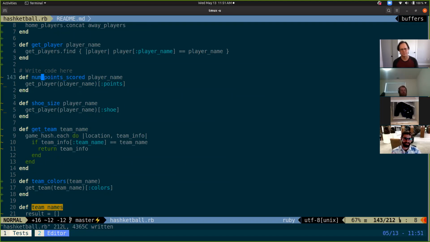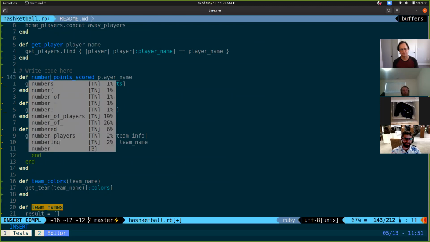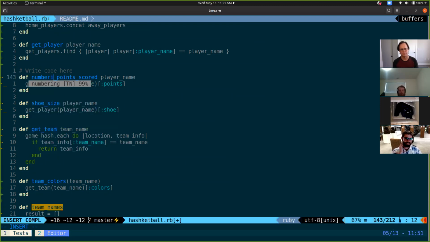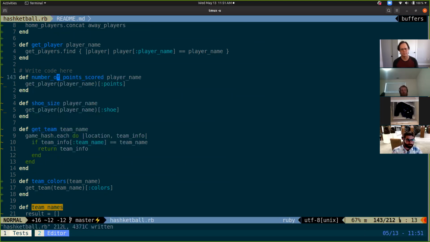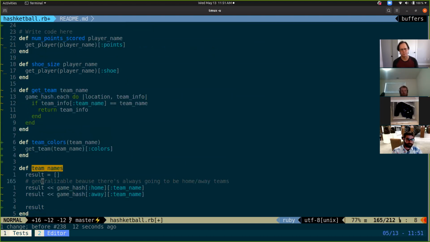Why num points scored instead of number of points scored? It doesn't run any more efficiently. It's not any easier to type, really. So I call those programmer abbreves, and I'd recommend you avoid them like the plague. There's no good reason to do a programmer abbrev ever. So say the whole word.